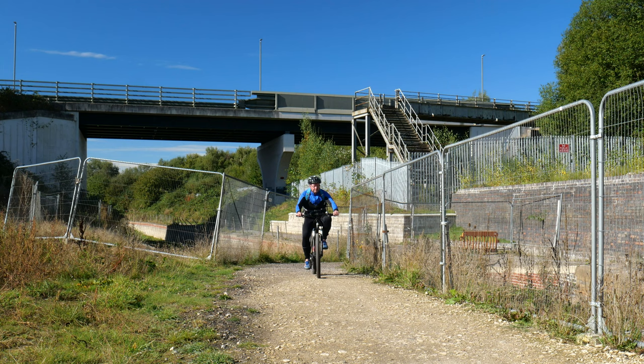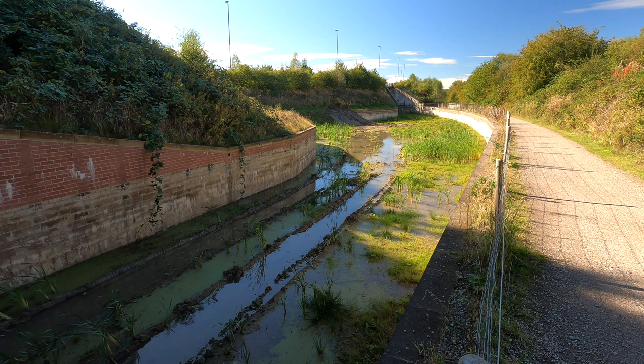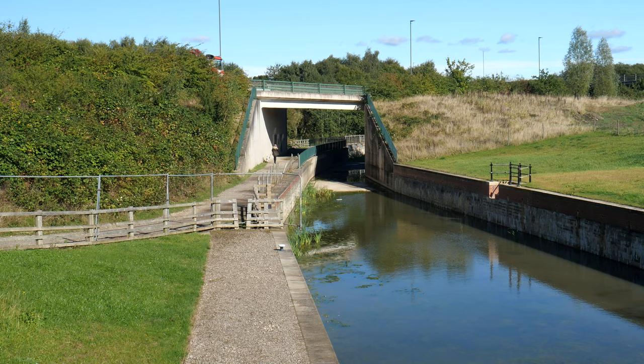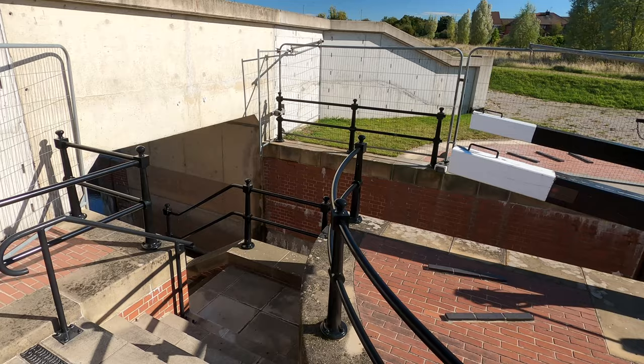Just to the north of Staveley, you pick up the canal again. But I was interested to see the restoration in this section, as two new road bridges had to be built, accommodating Eckington Road and the A6192. Good progress appears to have been made, and it is interesting to see some of the bare bones of the construction. After a short walk, you come to the new Staveley Town Lock, which at the time of my visit looked complete and ready to go.